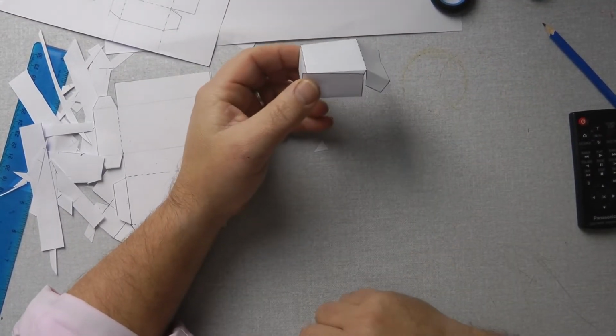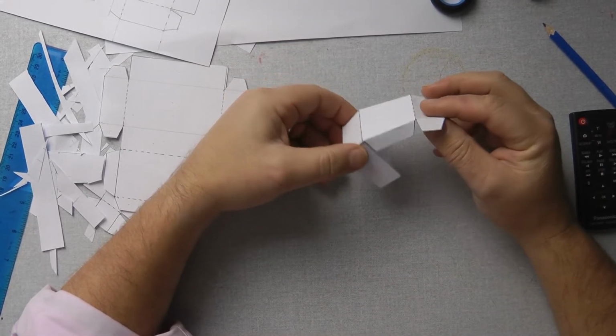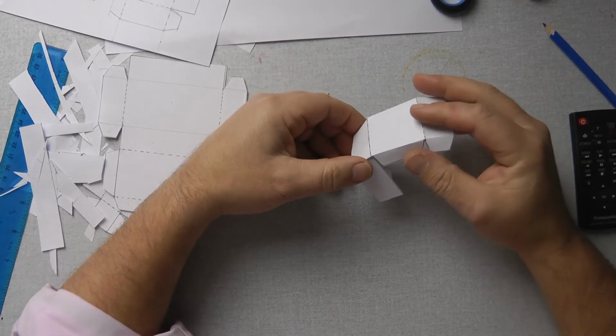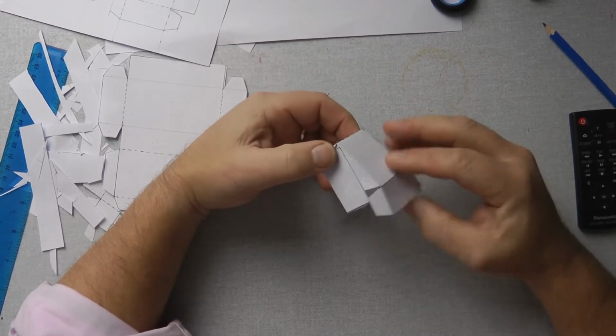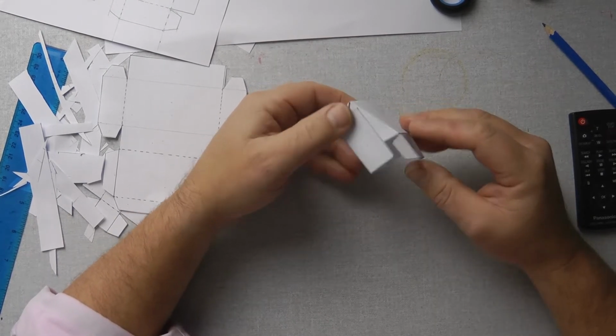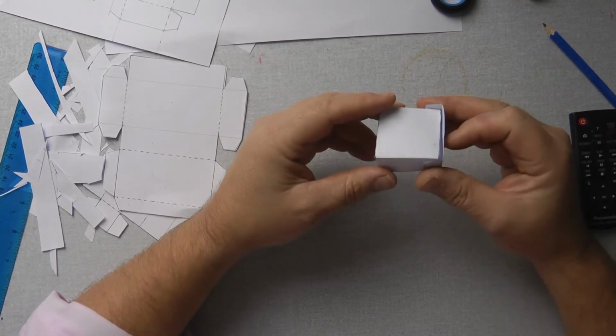So what I've just been doing there is to fold it up and look at how my glue flaps either sit inside or outside my shape. And that allows me to think about where I'm going to apply the glue. So what I'm going to do is glue most of it and then get this top bit on as my final piece.